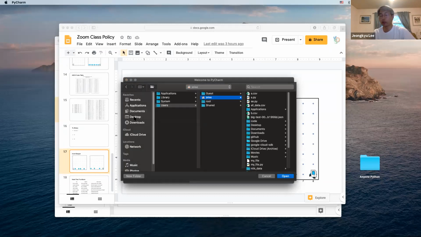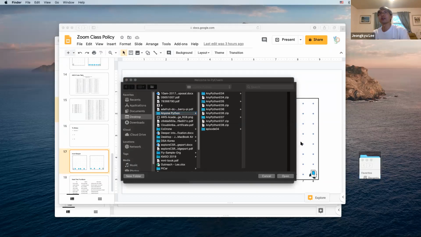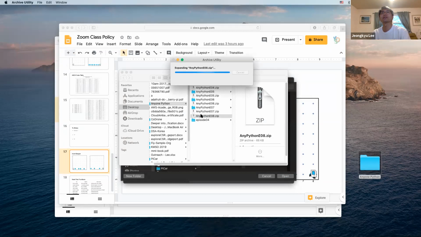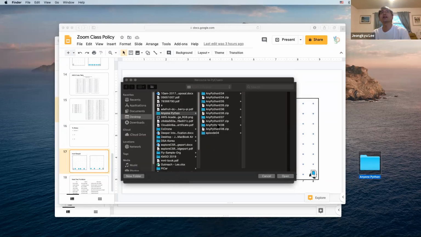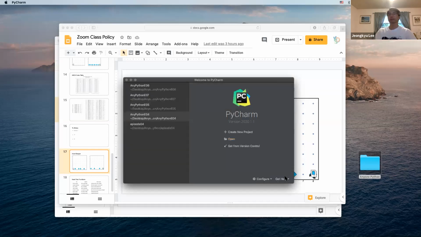Always, if you successfully save and unzip, you need to go to the desktop, anyone Python. Then, oh, I didn't unzip, so I'm going to unzip this. Then anyone Python, E08, just select this folder, then open.